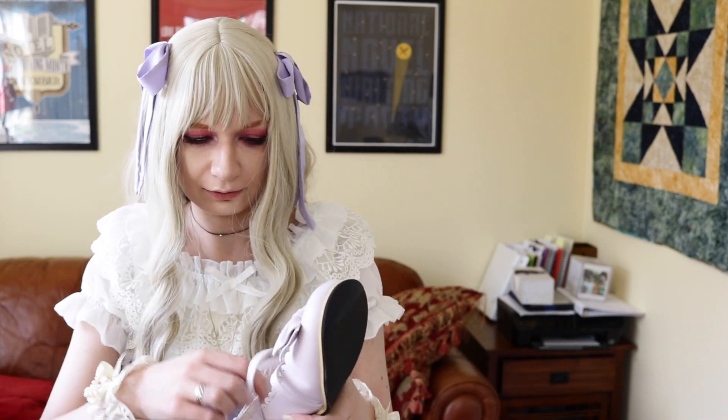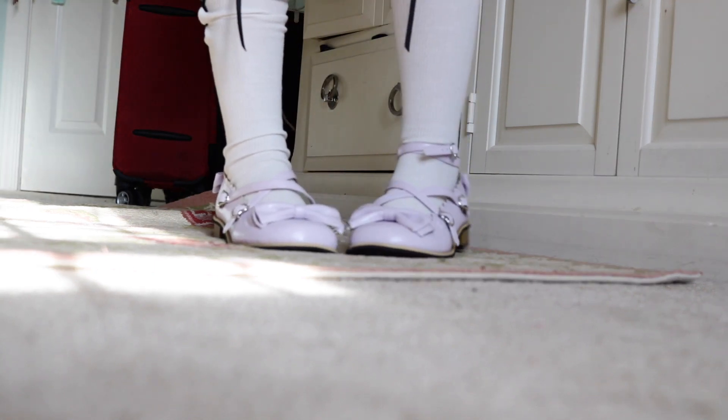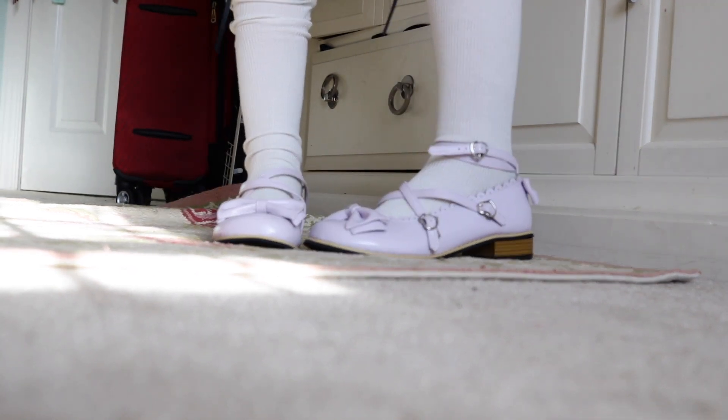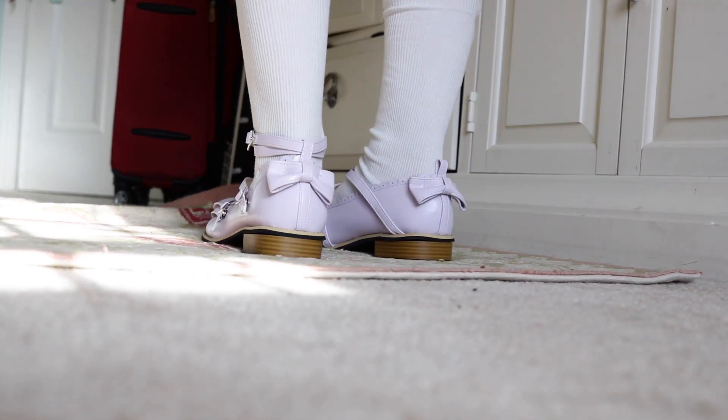So I'm gonna slip them on my feet and tell you how they feel. I'm taking off the ankle straps again because I personally just don't like those. For a meet I'll probably put them on if I'm walking around a lot, but for taking pictures and making TikToks it's not really a hassle. Oh, these are really comfortable! There's a little bit of squish in the heel which is really nice and my feet aren't moving around. On my pink shoes the straps were too big, but I'm not having that issue with these — these are the perfect length and I can even go smaller. I would wear these everywhere. I'm definitely ordering more Honeycherry shoes in every color they have.